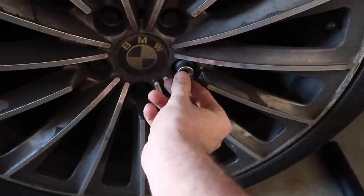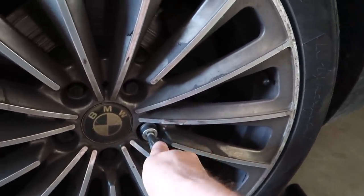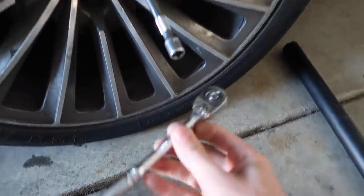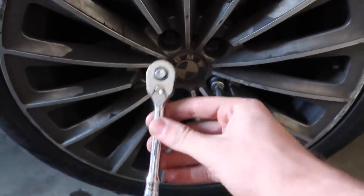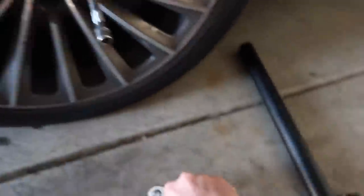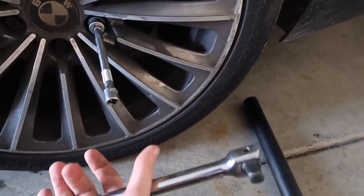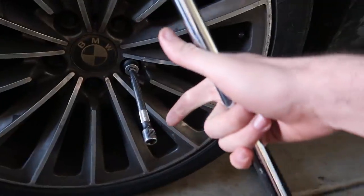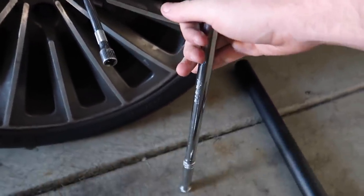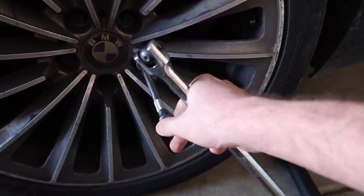I'm so upset. This thing is fitting in there really snug, which is great news, but I cannot move it in either direction at this point. I could put my ratchet on there and try using a breaker bar and I could probably break it loose, or I could probably break my $20 tool. Harbor Freight does have a breaker bar that's 3/8 instead of 1/2 — this is 1/2, I need 3/8. It's only 10 bucks but it's from the exact same store, about 10 minutes away. Unfortunately, another 30 minutes wasted. Let's go get the right breaker bar.